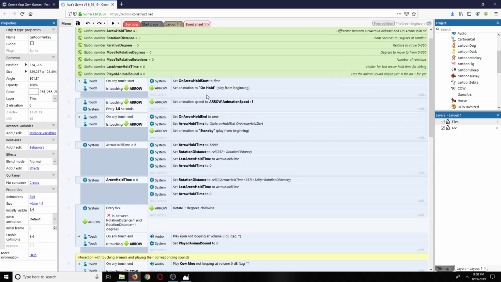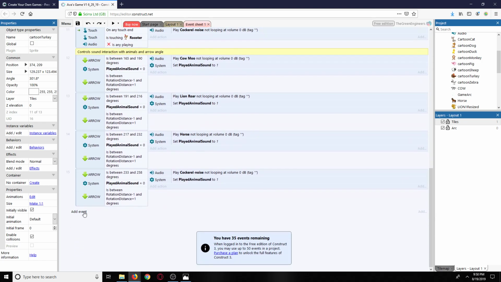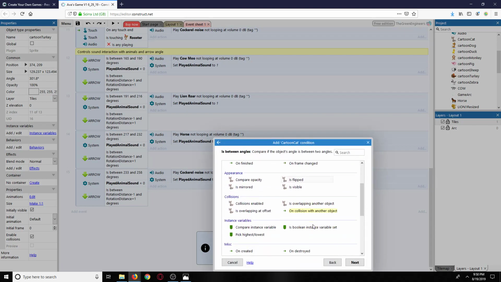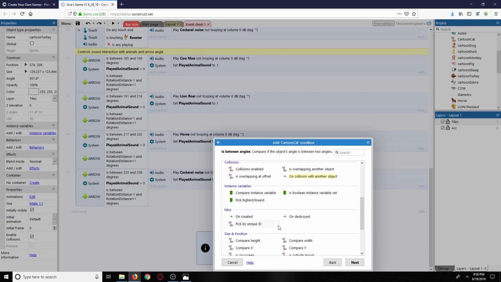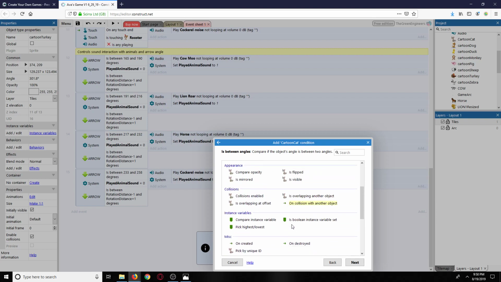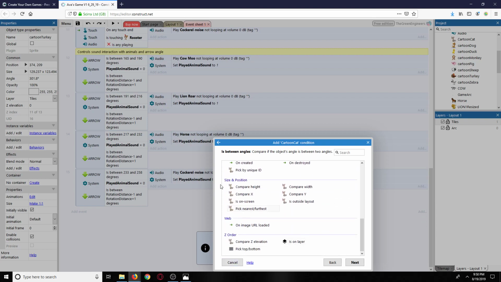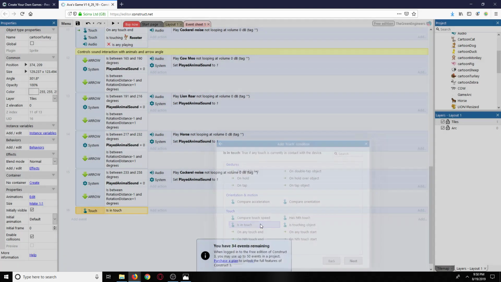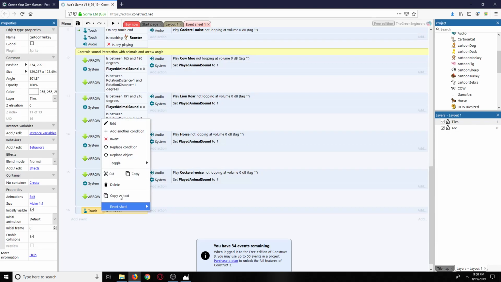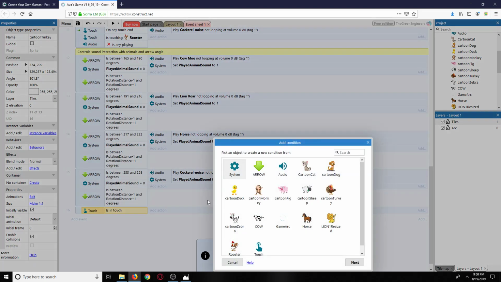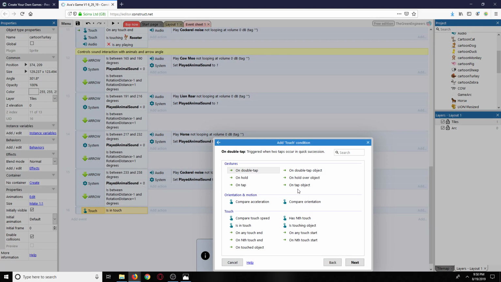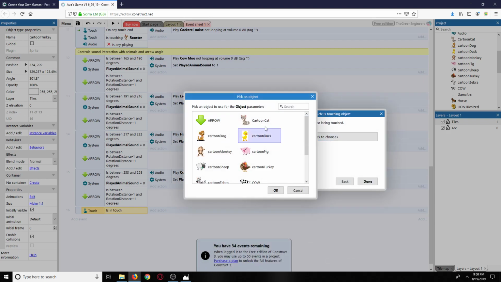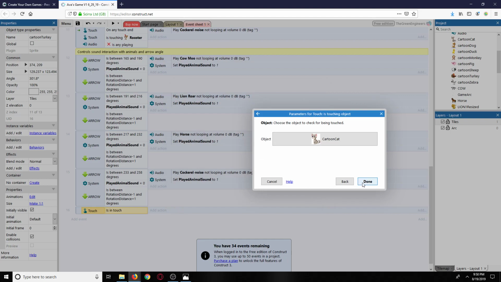Let's see. Add event, whatever. Let's just say, let's go back, touch, place condition, touch, is touching object, cat, done.